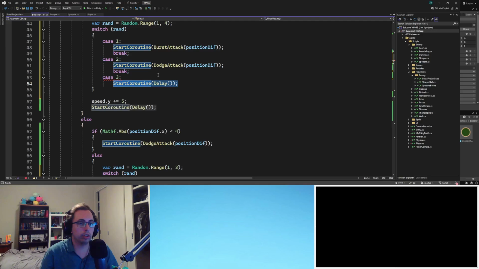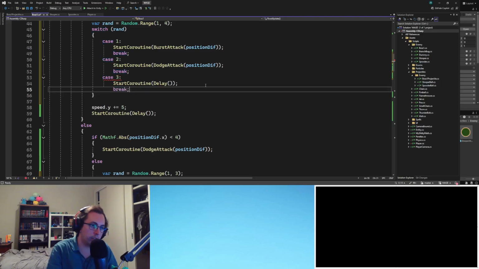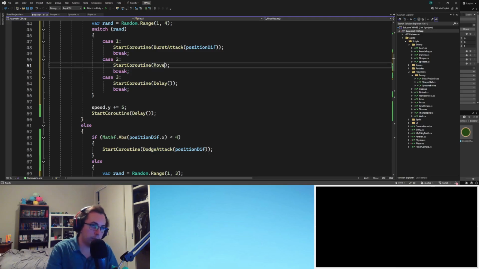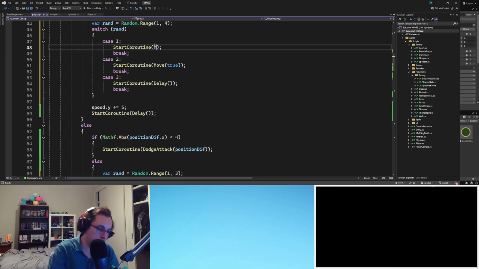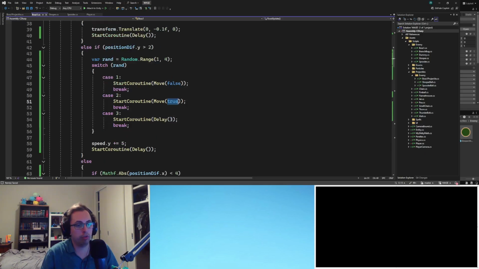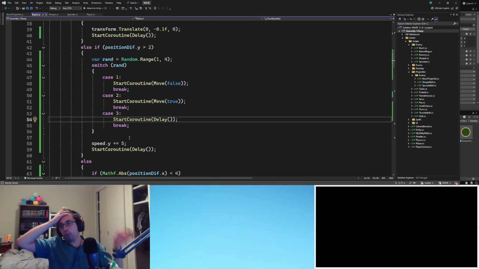Okay, so... And then I want to break this. And for these, it's just going to be move. Move. True. Move. False. So like move left, move right, or don't move. And just random chance. But again, I kind of want to wait it a bit.